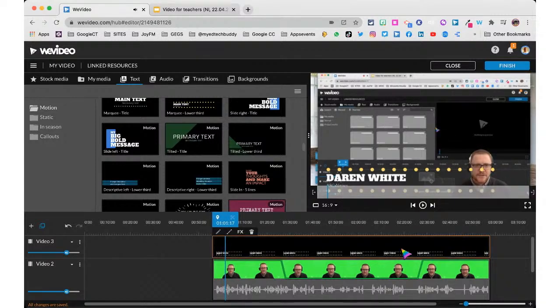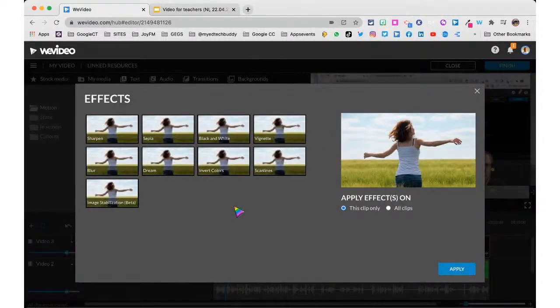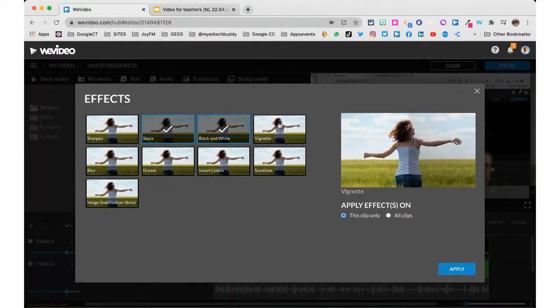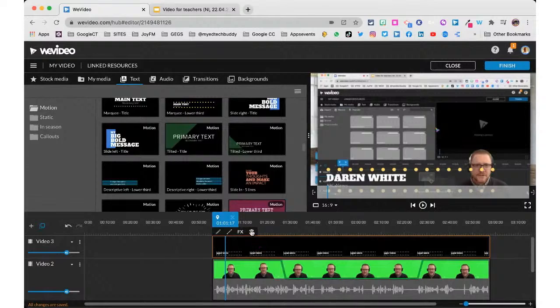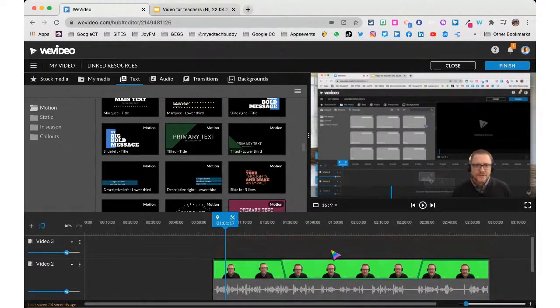Now, I might like that, I might not, but at any point I can just come back and say, do you know what? I don't like that. I'm going to either use an effect with it. So the sound effects don't apply, but you've got image effects that you can use. So you've got things like sepia, black and white, vignette, and so on. So you can add those. But actual sound-wise, don't need to mess around with it at all. So I'm just going to say, I don't want that. I'm going to get rid of it. And again, I can just go to finish and save that as a video.